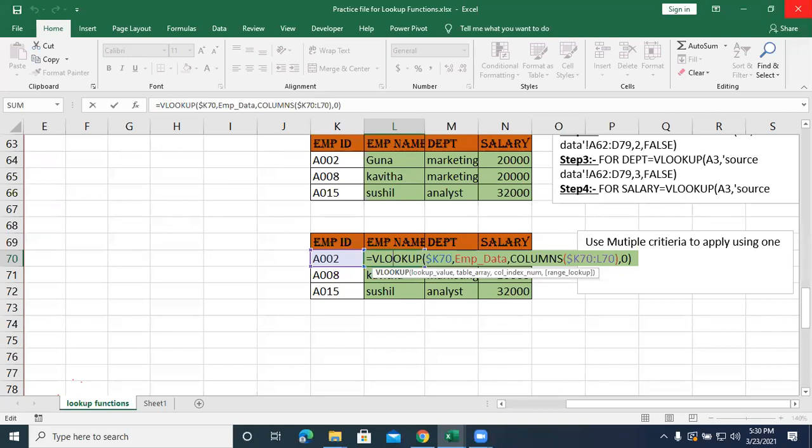Now you are getting Rishita. Right. Out of the sheets also, all of you try fast. Same formula, no changes. So I already have our answers. If you change the employee ID, immediately that particular employee ID's result will appear. Instead of A002, if I give A003, I will get the results of A003.